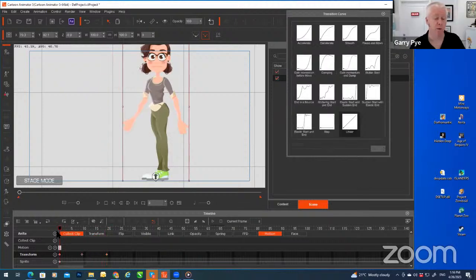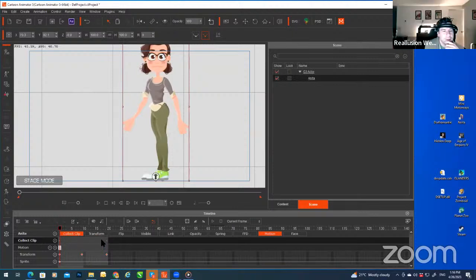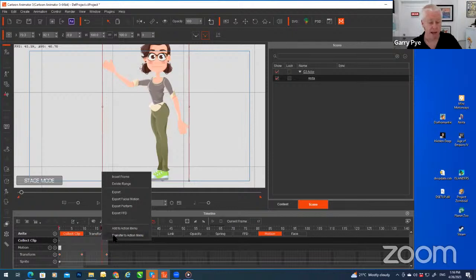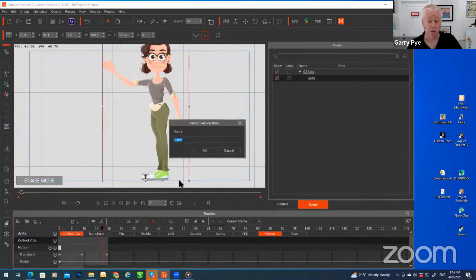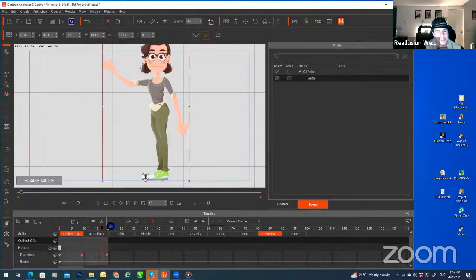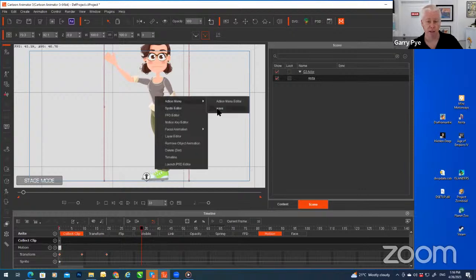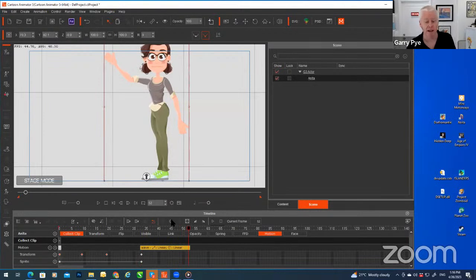So in other words, as Anita raises her arm like that, if we hold down the left mouse button and spread on the collect clip line, and we cover all the frames that we want to cover, if you right click it and choose add to action menu. You can export it. You can add to the action menu. There's a number of different options there. And then name it wave. Then once we get rid of that motion and we go back, if we click on the action menu and click wave, it'll do it. Oh, there you go. See, I've never done that.